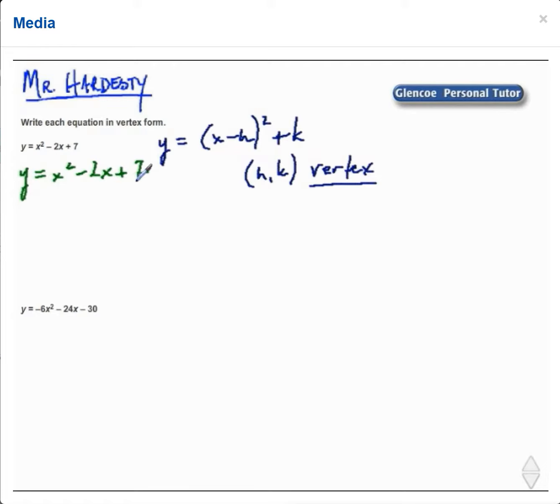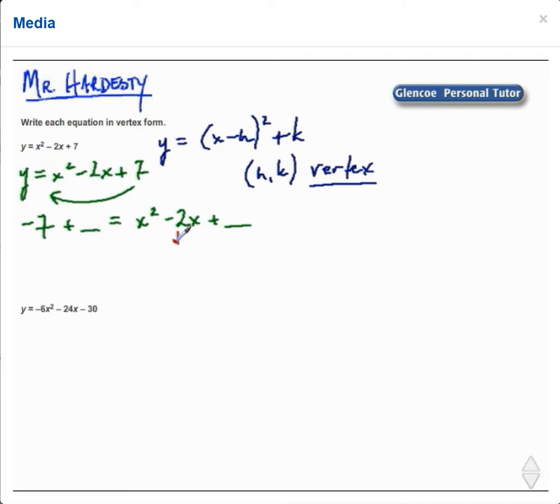For the moment, we will send 7 to the other side. Think negative 7 taking the place of y for the moment. Along with that, I will use plus blank, plus blank. What does that represent? What that represents is a missing piece on the right side that will help us create a perfect square trinomial. We know by building that perfect square trinomial, we'll be able to write our equation in vertex form.